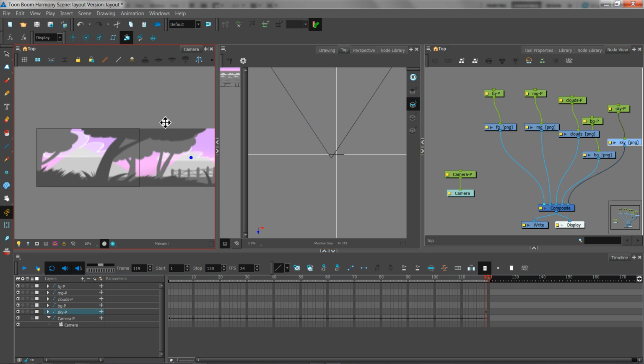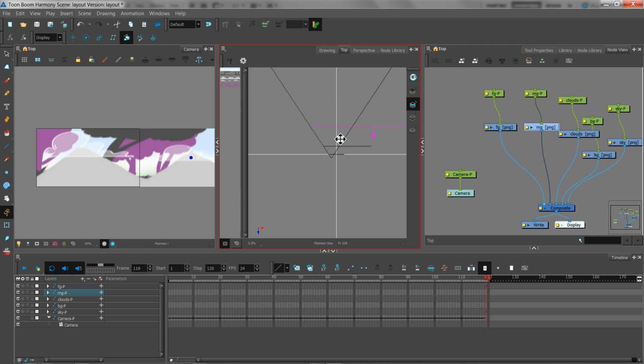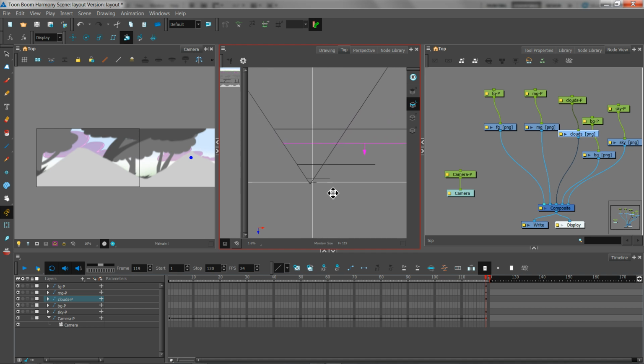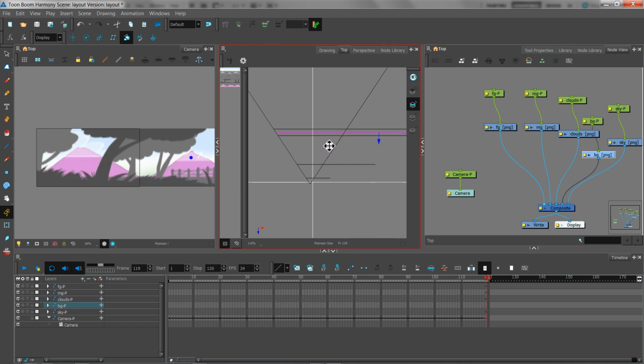So that way I can set up my scene to have multiplaning, really. My foreground elements would definitely be exactly as they are, probably right here. My midground elements would be the trees. My clouds would be further in the back, almost in the same place as my sky. Now if I want the clouds in front, I'll just do that. And next you have the sky, which you already have positioned.